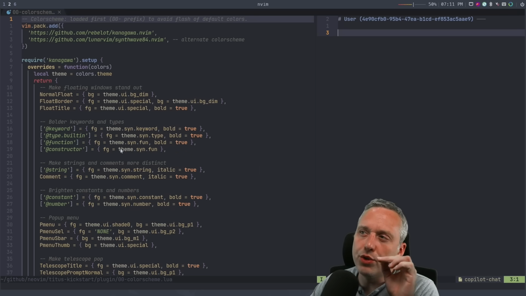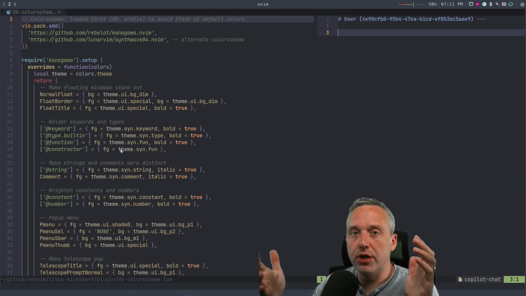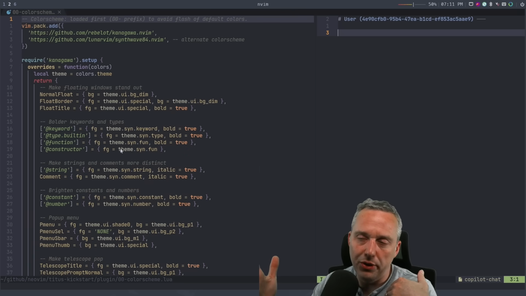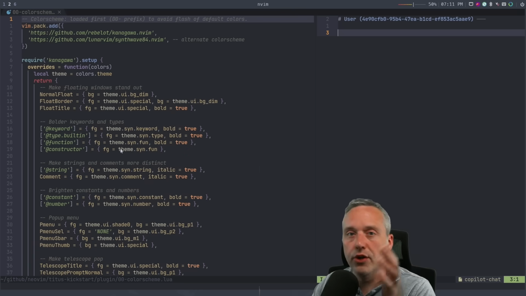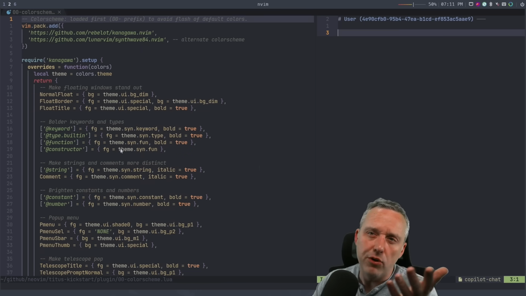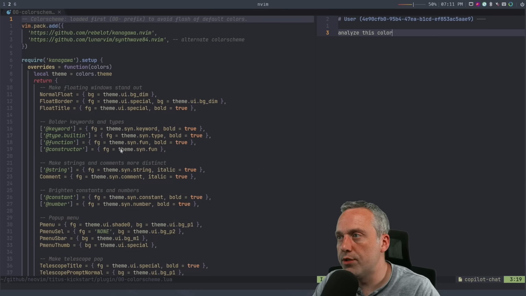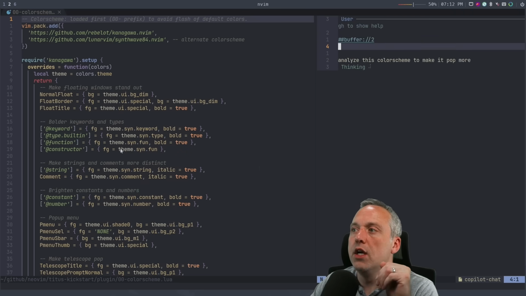The one thing is, I haven't really found out how to do it project wide, an easy search for project wide and say, hey, find this in 10 of these files in this whole project, and have that LLM do a wider search. But for a single file, it does a pretty good job. And analyze this color scheme to make it pop more. And then just Control S, it submits it, it goes out.